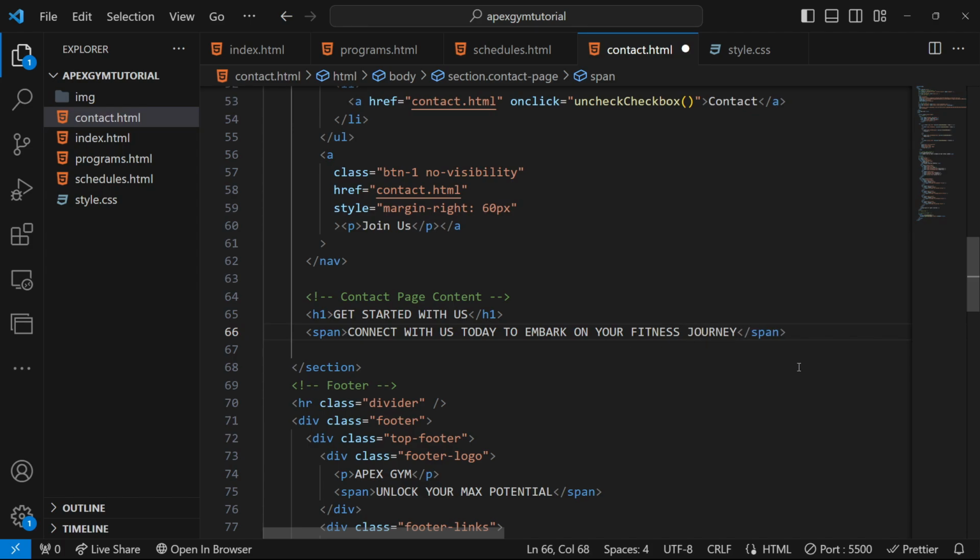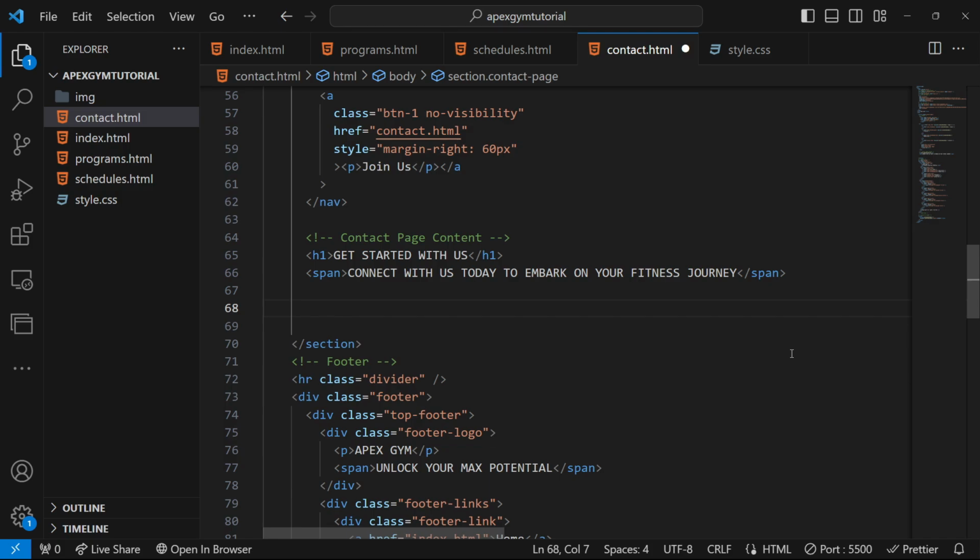Here we go. And next below the span is a form. This form will have an action of mailto. Let's use the novadesigns.creative@gmail.com.